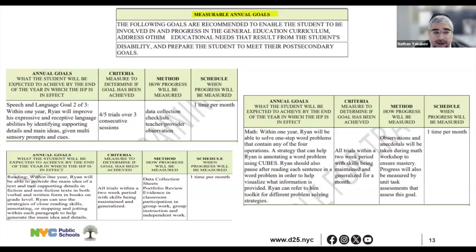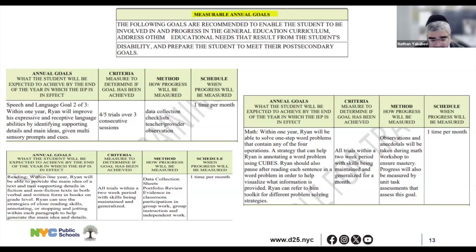Again, this is necessary for every single goal that we have. We're going to have to see how much we want them to master in terms of this goal to know that we can move on to the next goal, how we're going to be checking on that goal, on the progress, and how often we are going to be collecting the data to measure that progress.